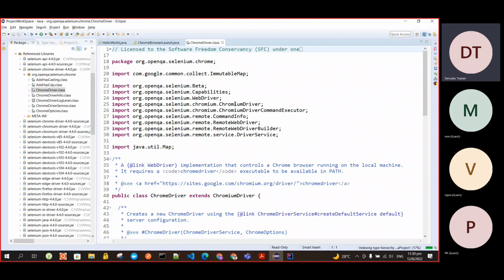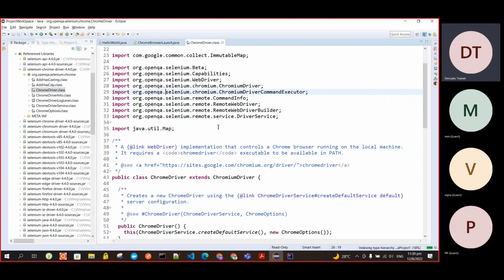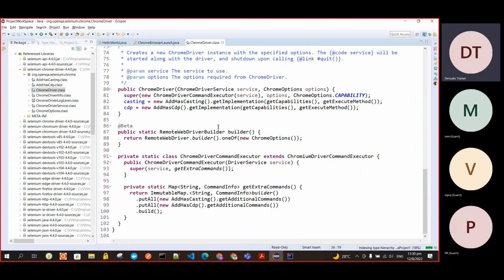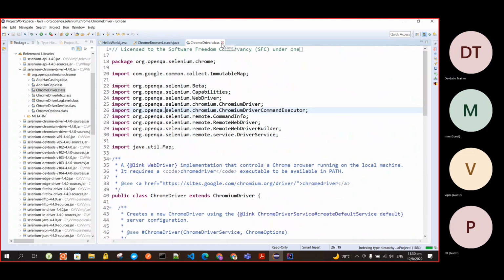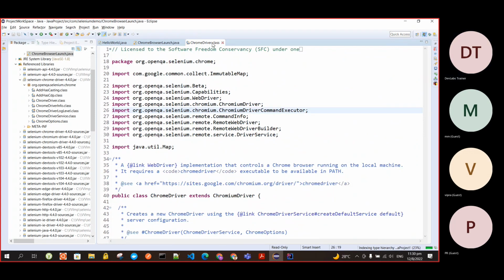It is present inside the Selenium Chrome driver package, which is the main jar file. Under this is the package name, and under this is the class definition. You can go and check what things are present, this is for your information.